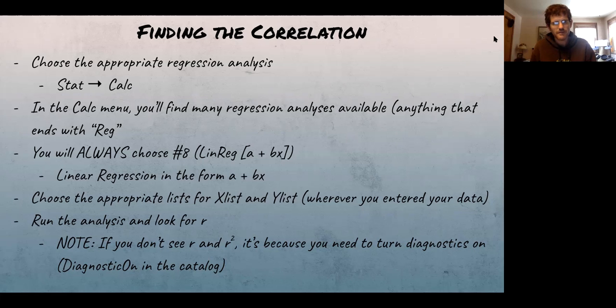And once you have that, you don't need to worry about anything else. And you can just hit enter all the way down and calculate. And you'll certainly see 2 numbers there. You're going to see an A and a B. If that's all you see, then I'll explain how you can get the other numbers. But if you've already taken care of something on your calculator, you're going to see R squared and R given.